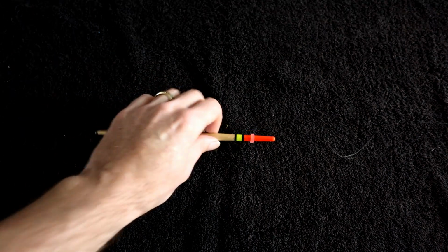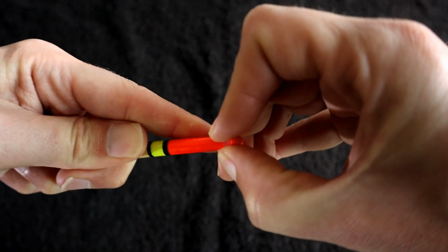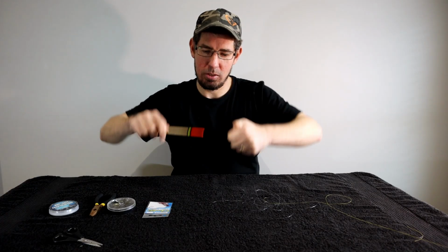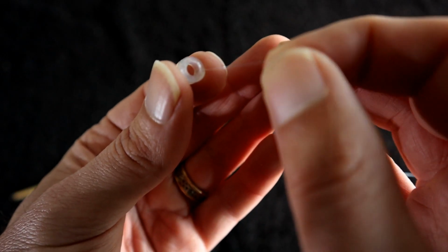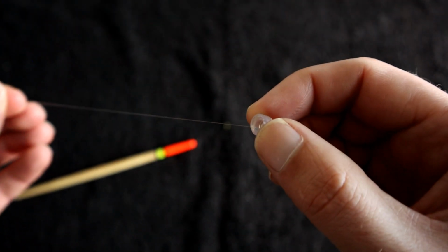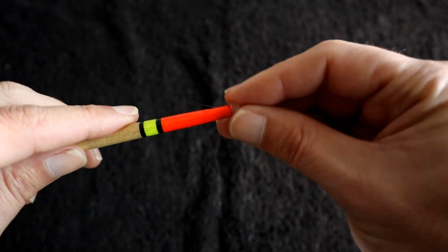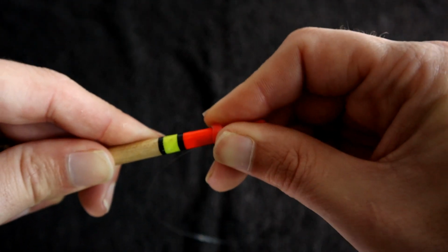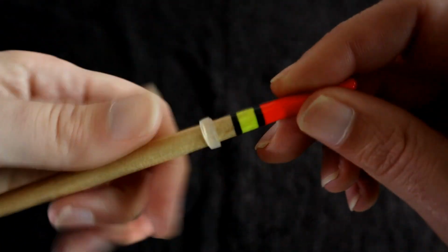Now what you want to do is you want to grab your pencil float. Okay, and the first thing you need to do is remove this band which is at the top of the float. Okay, and then what you want to do is you want to just feed that band through the line. And then what we're going to do is we're going to then just also put the float through there. Now the purpose of this band is going to allow you to slide that float up and down the line really easily. And I like to just slide that on just underneath that bright colored area.